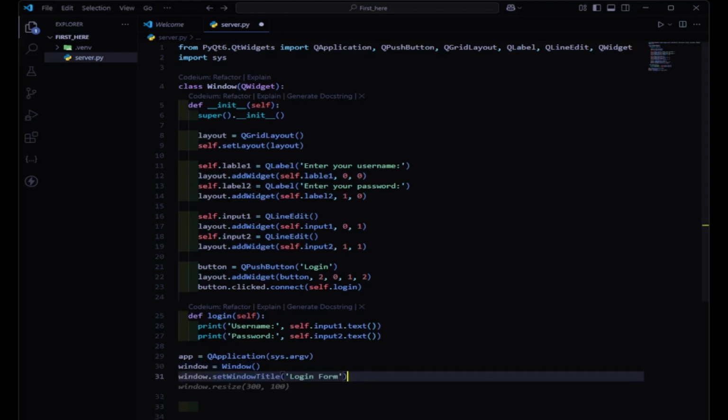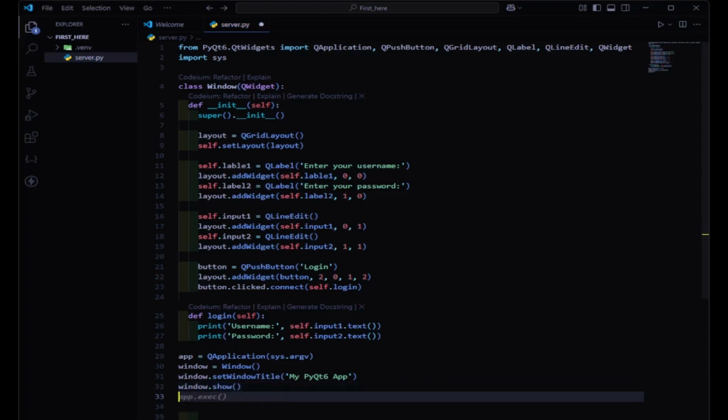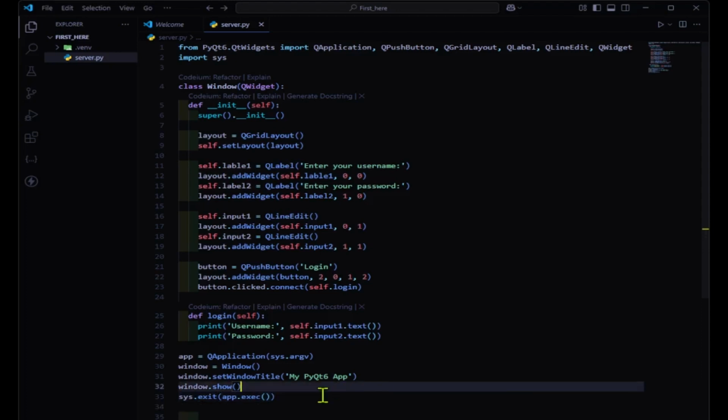Here we're going to say, for example, "My PyQt6 App", window.show(), and then sys.exit, because we want to exit after executing the app. So that is all we have here.